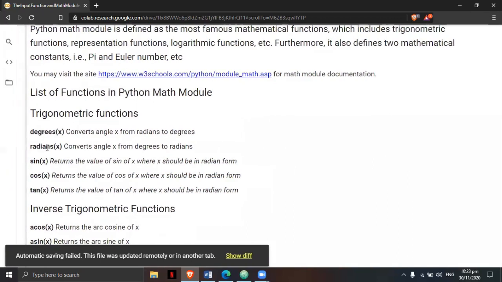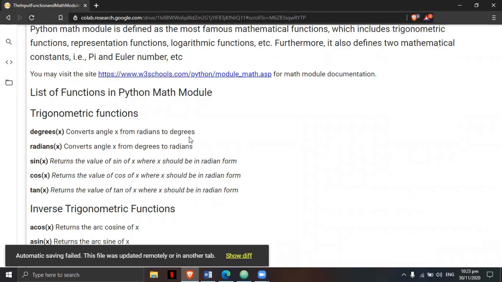Okay, now these are your functions under the math module. Under the trigonometric functions, you have degrees. We call this your degrees function. This function converts the angle x from radian to degrees.